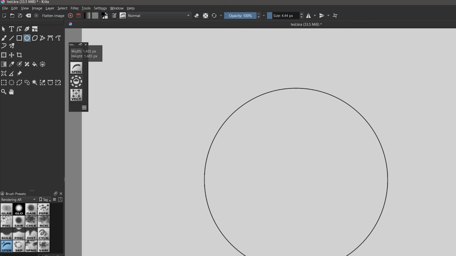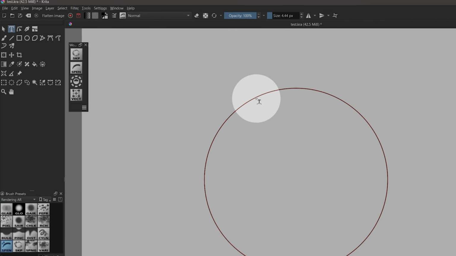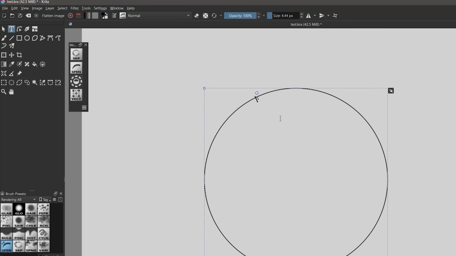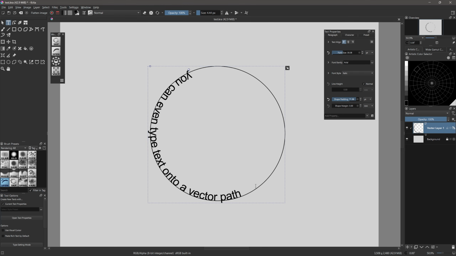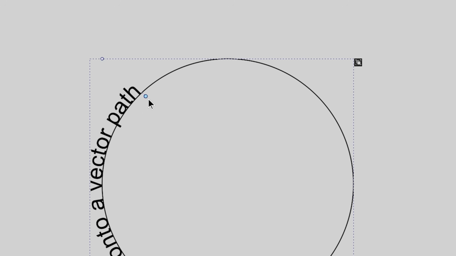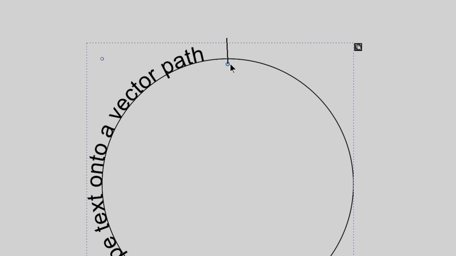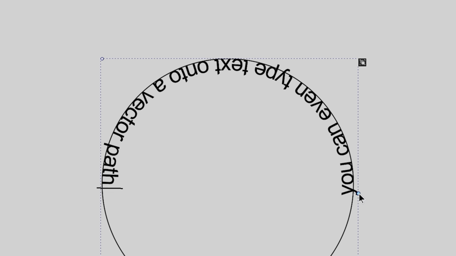Text on path allows for the precise placement of text along straight or curved vector lines. It is particularly useful for stylized titles or any design where text needs to follow a specific contour. If you hover over a line, the text icon will change, and when you click, your text will adhere to the edge of that shape. This little dot near the text allows you to make it flow inside or outside the shape, as well as change its position on the path.